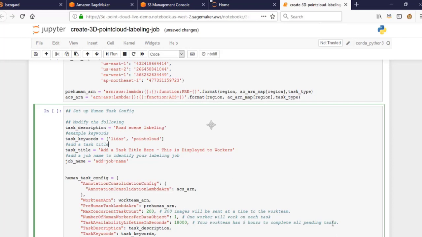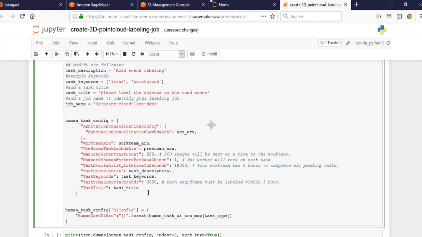We'll add a task title here: please label the objects in the road scene. And let's just name this 3D point cloud live demo. And let's run this.